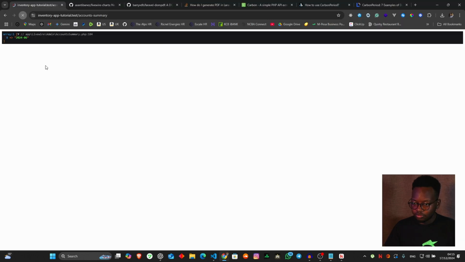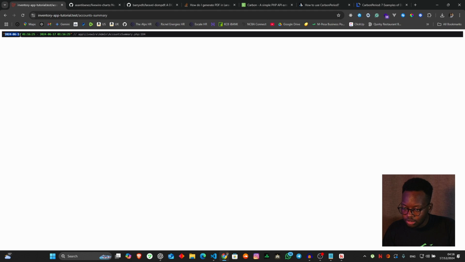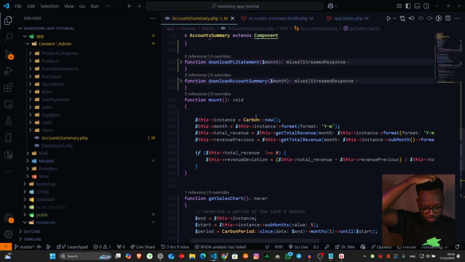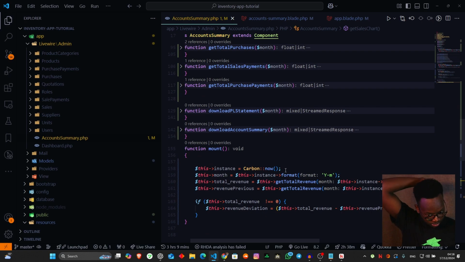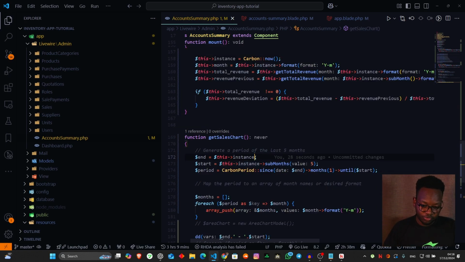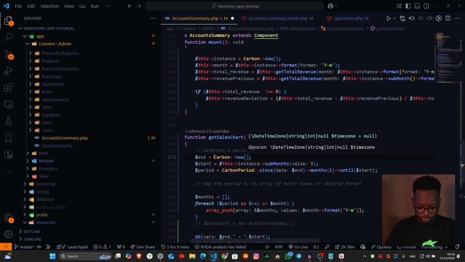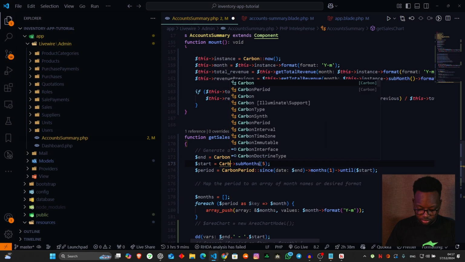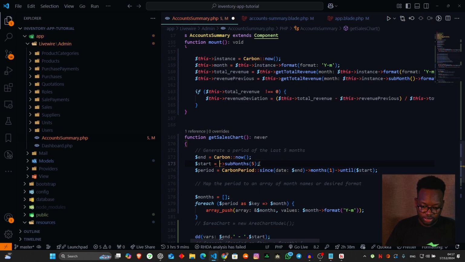Refresh, nothing. Why is this one saying 17/6/2024, and this one is also saying 17/6/2024? There's something wrong with this instance, and I'm not understanding what the problem is with this. Because this instance, when we started, it's starting at carbon now. So maybe we'll even say carbon now, okay? And then over here, at the start of this, we'll say end sub months. So if we say that, we still have this 2 as, it doesn't make any sense.